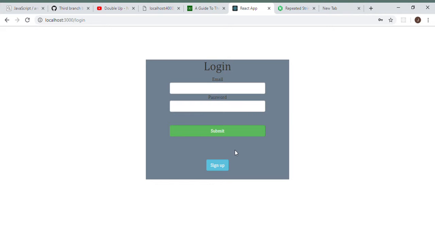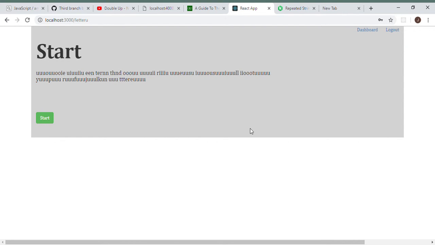Alright, so naturally after registration, you should probably want to log in if you're not going to choose to have the user already be logged in. So I decided to redirect to a login page. So let's do that. That was user 7, and password. Alright, so it just takes you directly to the first letter.